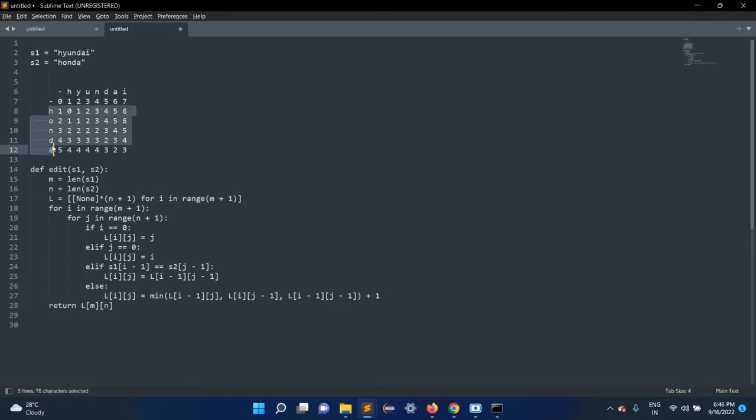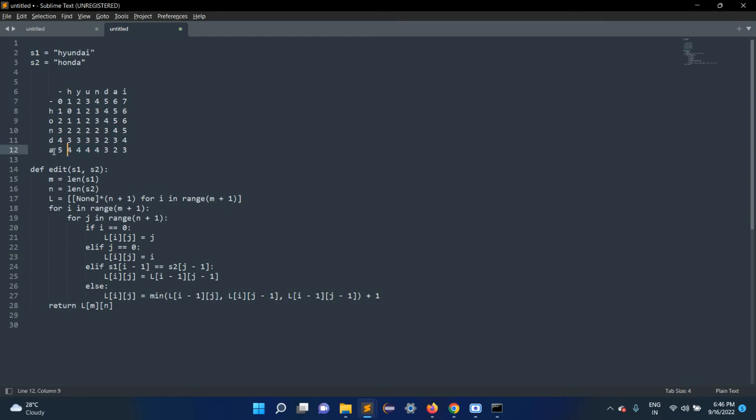So now when we are talking about the Honda example, and there is an H in the first string, you forget about the code, you forget about this table. You tell me, how do you convert H to Honda? You will need 4 insertion operations, because H is matching. You need to insert O, N, D, A into this string, right? Yes, sir. You are getting 4 here.